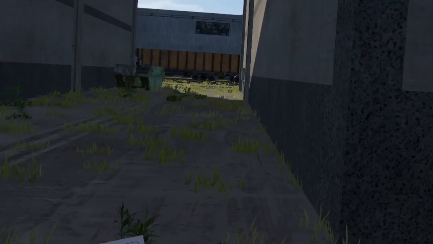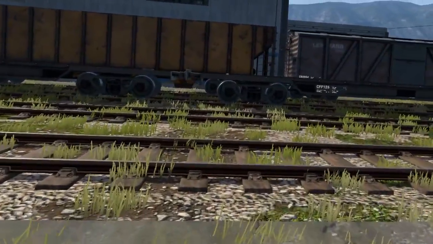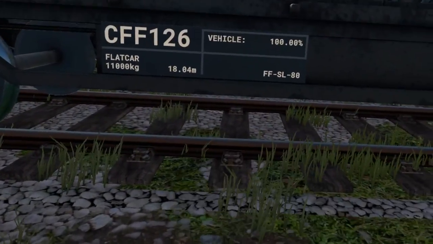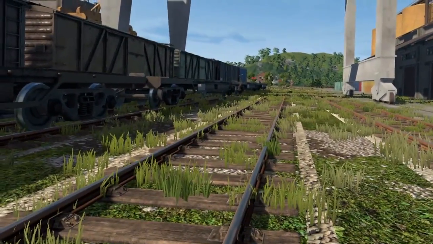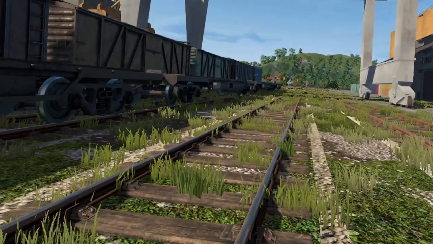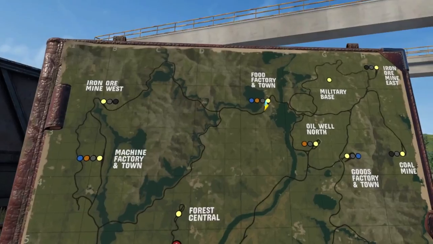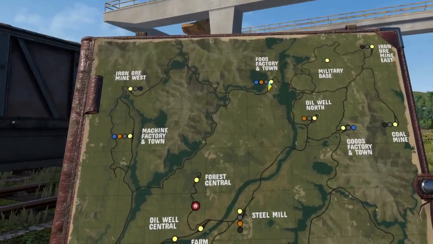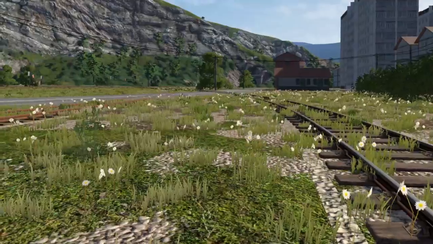Alright, must be on the other side. Here it is. They are flat cars. They're going to get some containers put to them. So that makes things nice. I guess it doesn't matter for this one, but if I'm going to go to the farm after this, I'm going to want to be facing the other direction with this locomotive. So I'm going to go grab that.